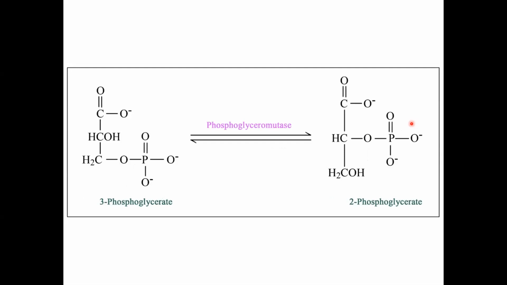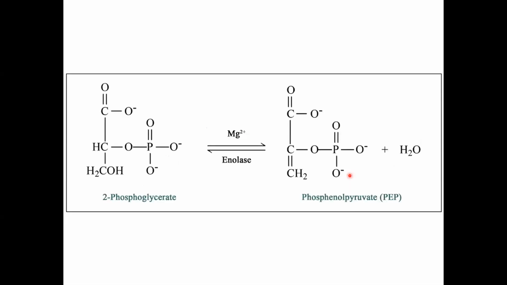So now we are on step 8. Here, this actually is not a simple isomerization, but for our purposes, all we have to know is that this phosphate group gets moved over here, as you can see here. Hydroxyl group gets moved over here. It's more complicated than that, but we'll just think of it as an isomerization that's occurring, but it's not quite as simple.